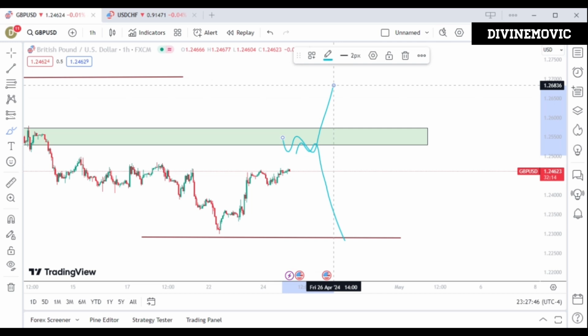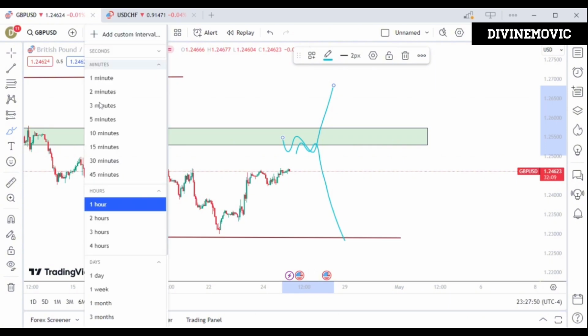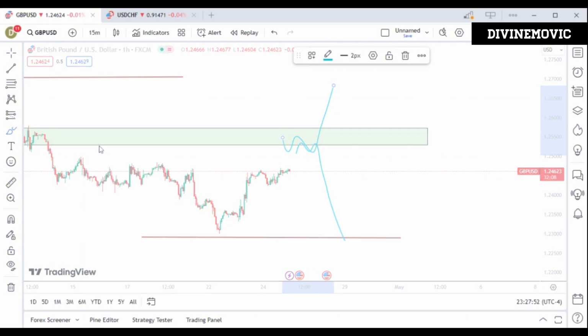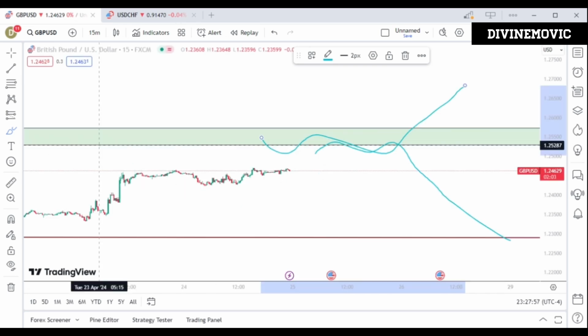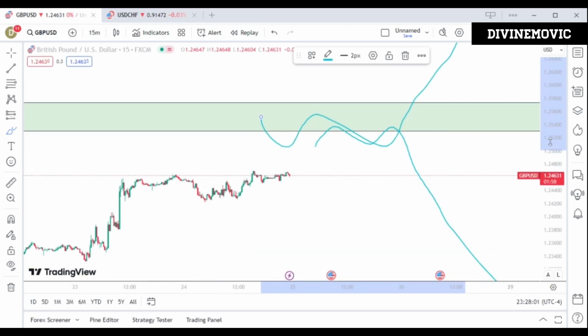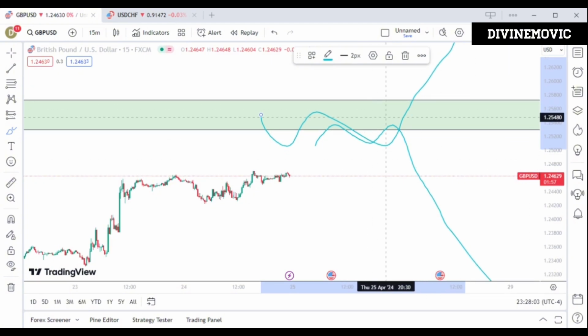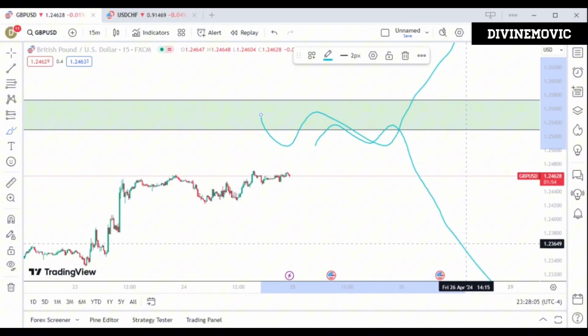And for you to be able to identify this pattern, we simply have to go to the 15 minutes time frame, which is the lower time frame, or maybe the 5 minutes time frame. So you want to see price do any of these things that I've said here. First, by giving us an M pattern, which signifies that price is going to go down, or by giving us a W pattern, which signifies that price is still going to continue going up.